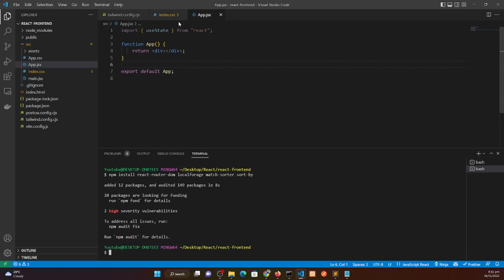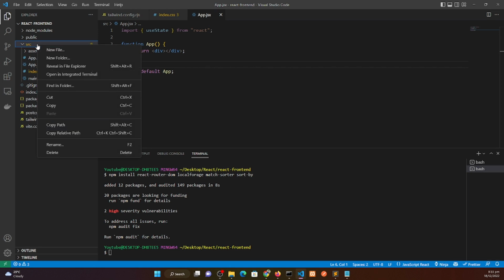Alright, so okay, what I'm planning is I wanted to have some sort of organizing of things here in our project. So I wanted to have some directories.